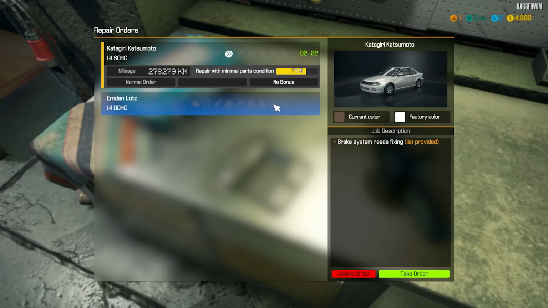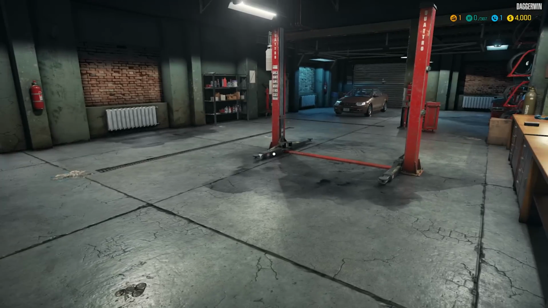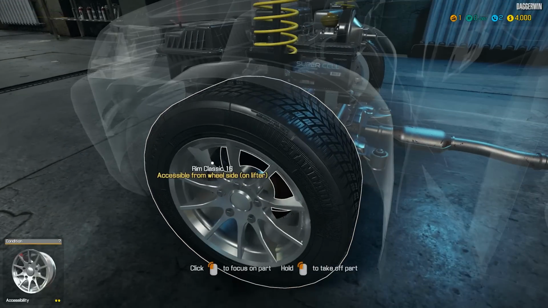The brake system needs to be fixed. Oh, and it tells you the mileage now as well. 278,279 kilometres. Oh, what? We have a time limit? Okay, take order. Are we actually timed? That's going to put a lot of pressure on. But fair enough, I suppose. Well, we'll try and examine things from here.